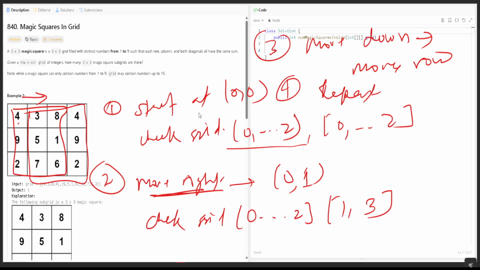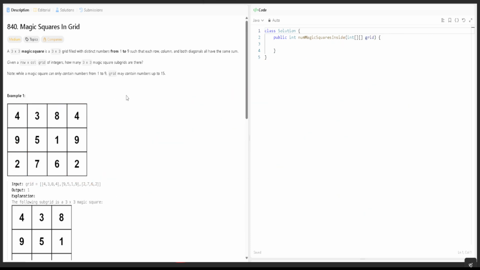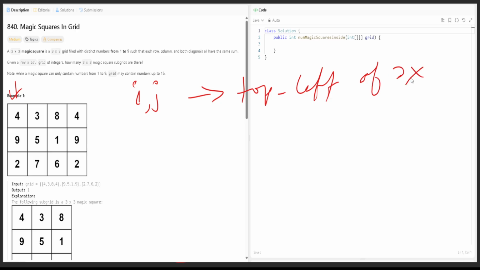Also let me tell you how the pointer will move, so you can do it easily. Let's suppose we use 2 pointers here, i and j, the top left of the 3 cross 3 square. If we want to move right, it becomes i and j plus 1.